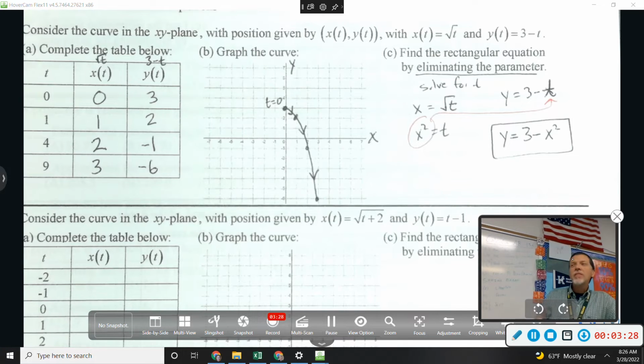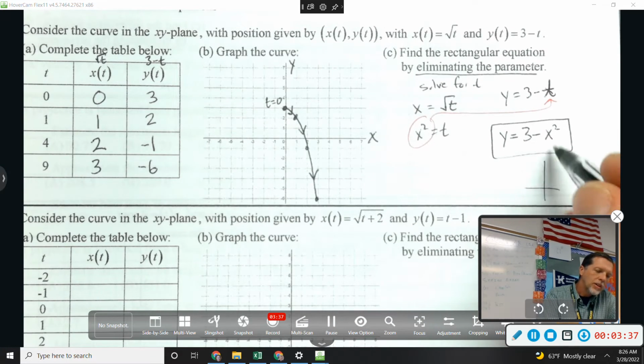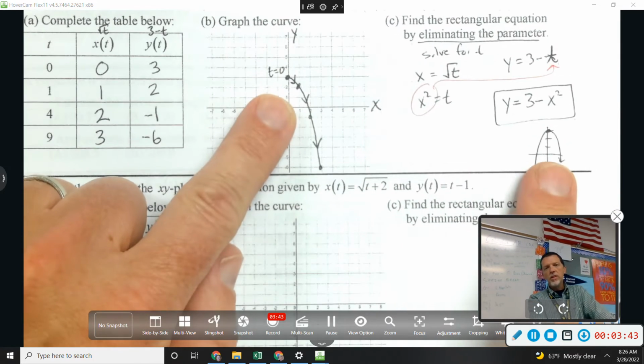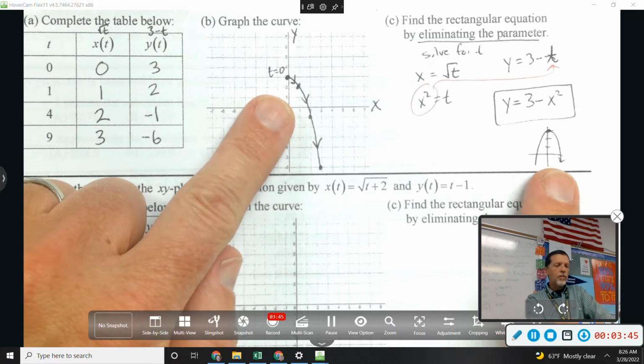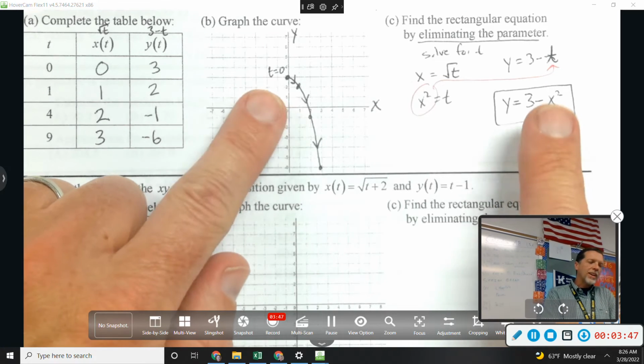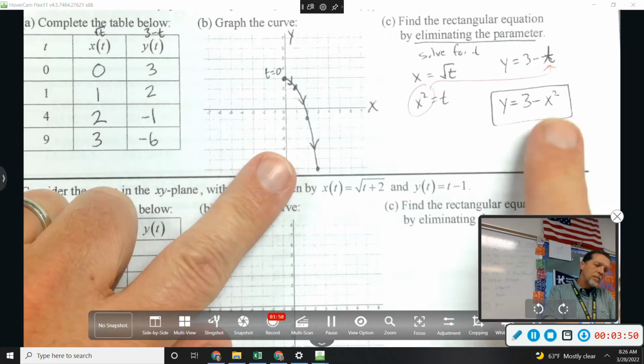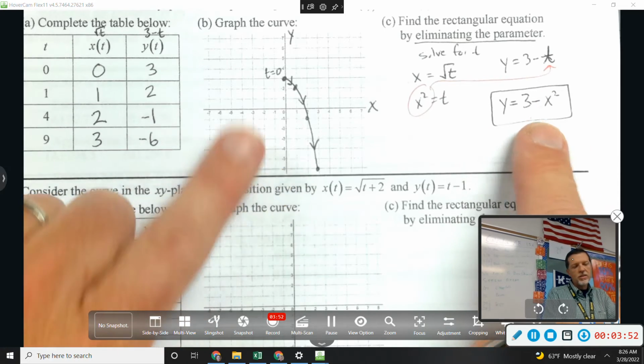And on some of these, the graph may be simple enough for you to either sketch it or at least picture it in your head to see that it matches. Like 3 minus x squared, that would begin at up 3 and then be an upside down parabola, and that matches what we had. So if you know what that graph looks like, you can kind of check to see that it's right. Sometimes you won't be able to do that though.